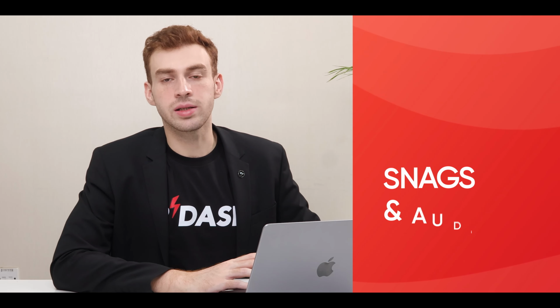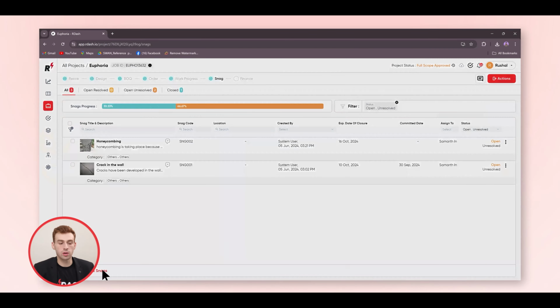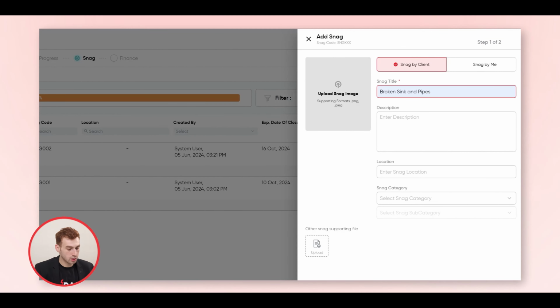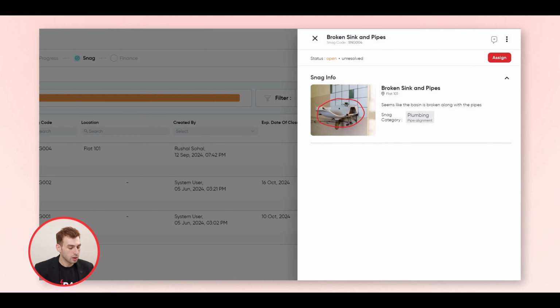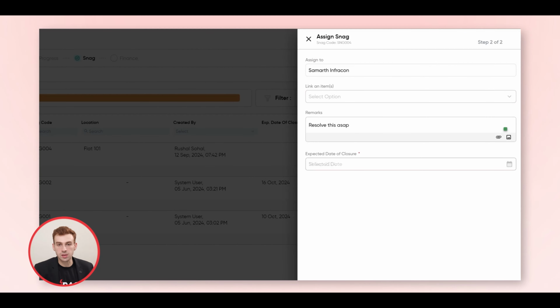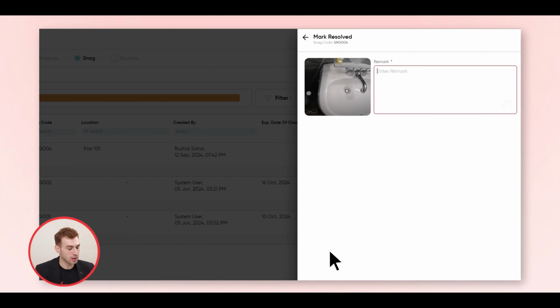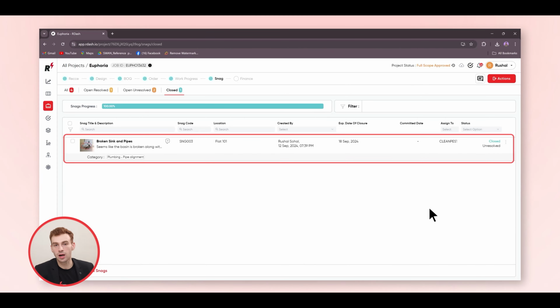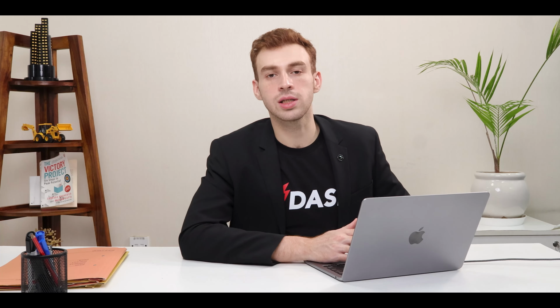The last aspect is the audit, where all your quality issues can be taken care of through our Snag module. You can raise quality issues, click pictures, specify category and subcategory, provide other remarks, and create it. Then, you can assign them directly to your vendors with an expected date of closure, and once resolved, you can upload the post-fixture image with a resolution remark as well. And with that, you can finally complete and close your project. You can also provide RDash access to your facility management teams to create maintenance tickets and track resolution.